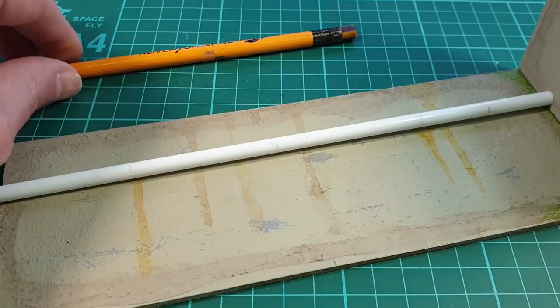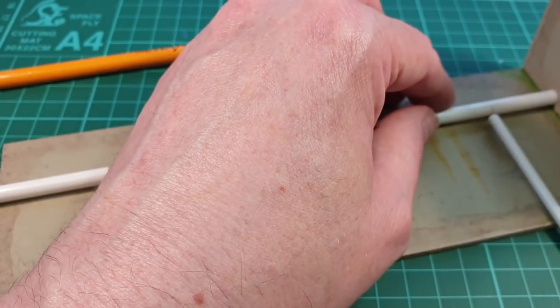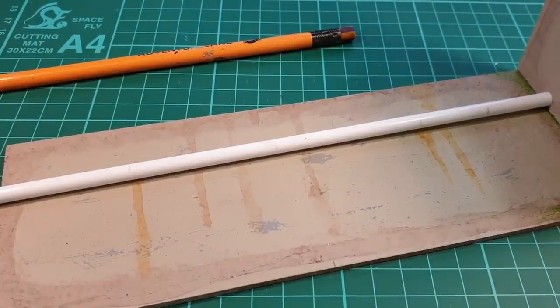And what I'm going to do is get a piece of this smaller styrene pipe and have that coming down and out through a hole. I might actually put it in the middle. I think I'll put it in the middle, actually. That'll probably make more sense.